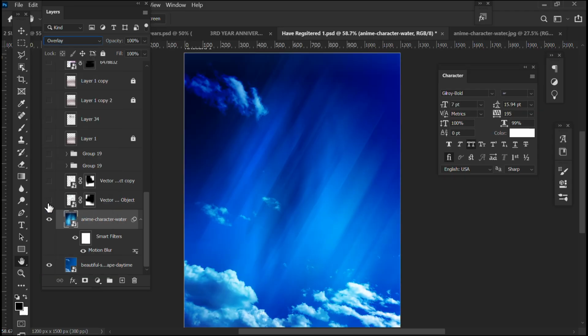Then the next thing I did was to add a cloud kind of image just to complement the same thing that I am trying to bring out in this design.